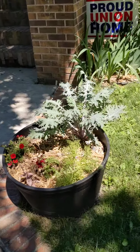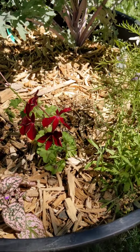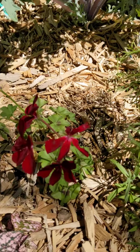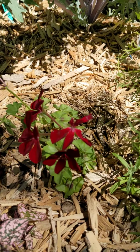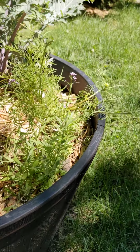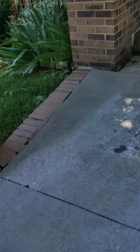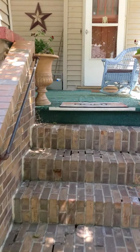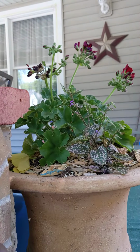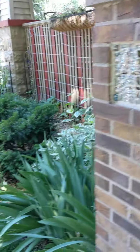Okay. These are my baskets I made up front. I will not buy geraniums from plugs again. They just took too long to get going. The ones I got from the greenhouse are much better, and they were only like $1 more. So got some cosmos that I bought. Maybe some kale that'll come out. Yeah, look up here. These are the adrenums that I bought, and they were $1 more than the plugs. So we'll be sticking with the greenhouse ones.